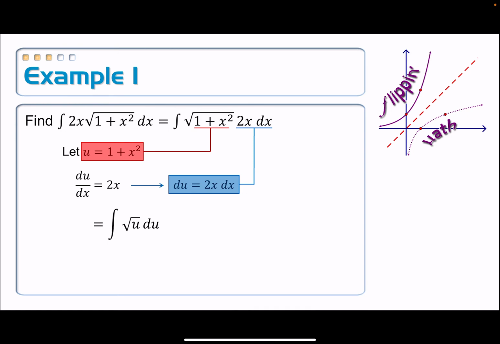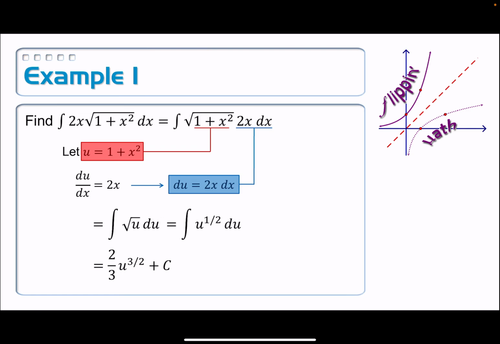And so here's your integral, right? It's the antiderivative of the square root of u du. Don't worry about that it's a u instead of an x. Hey, you just integrate it with respect to u. But of course, before you do that, you probably want to rewrite this to the 1/2 power, and then use the power rule on this, which would be, let's see, u to the 3/2 divided by 3/2, which is the same thing as 2/3 when you multiply it, and then your plus c.